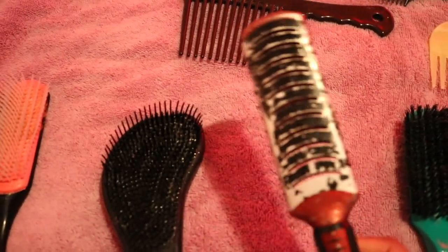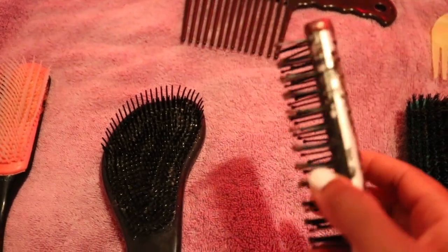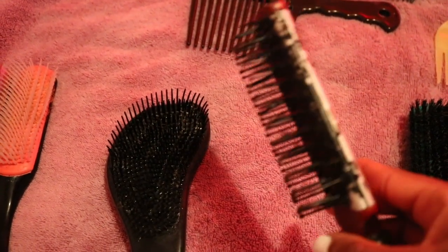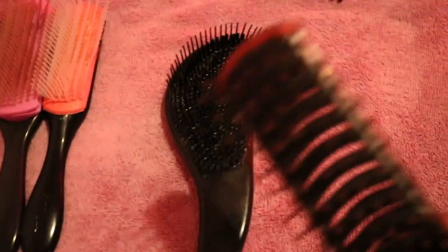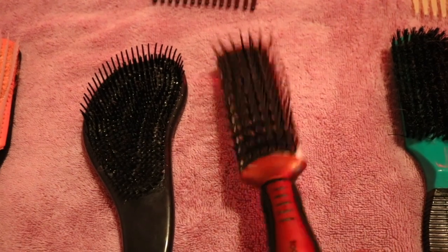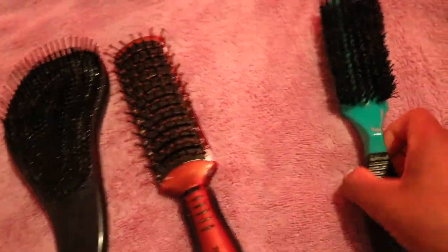This I do not use. Look at it, it's all beat up. I don't use it on wet hair, and I really don't even use it that much. I got this so that whenever I was trying to flat iron my hair, I could brush it up, or blow dry it and use the brush and blow dryer at the same time on the hair. As you can see, I guess it finally started peeling. I really don't use it that much because I don't really blow dry my hair that often.